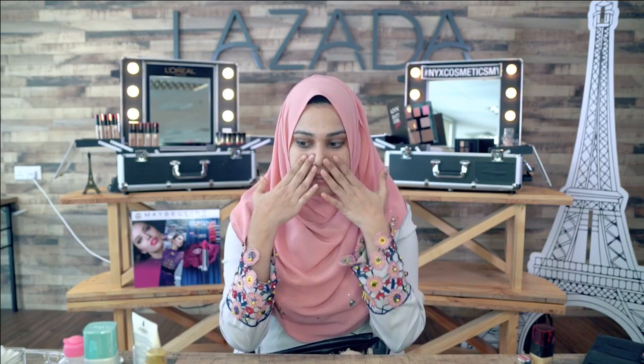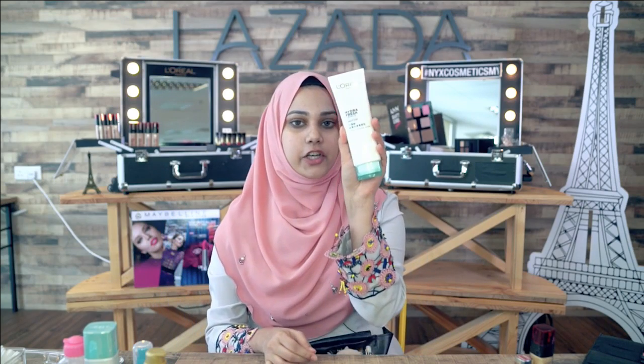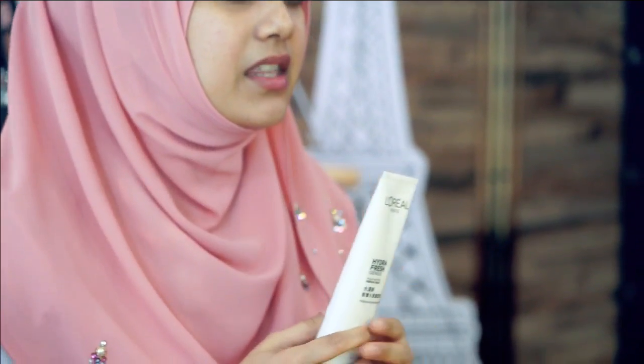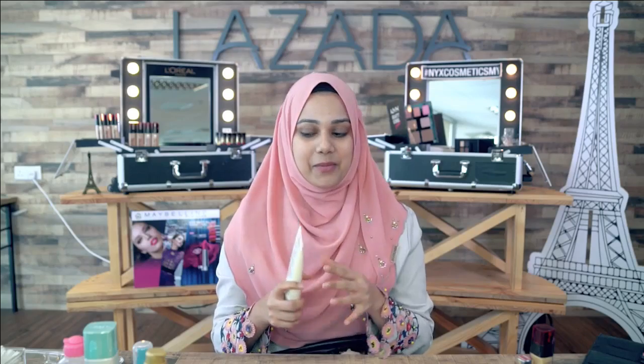So before I even start with the makeup, I can cleanse my skin. I did that before with the Hydra Fresh Genius. This is a multi-active genius foam. So this is really good for those of you with dry or dehydrated skin. As for me, this is really, really effective because my skin is so dry and so dehydrated at the moment.